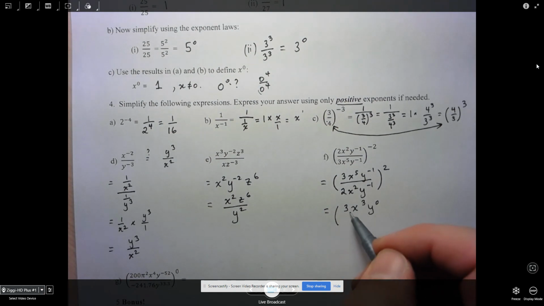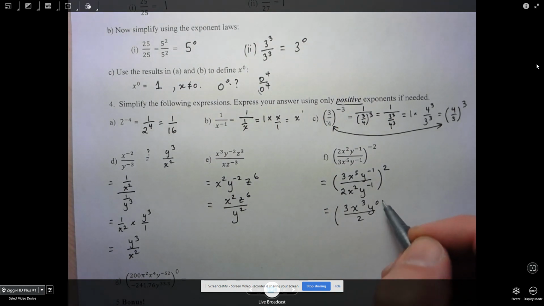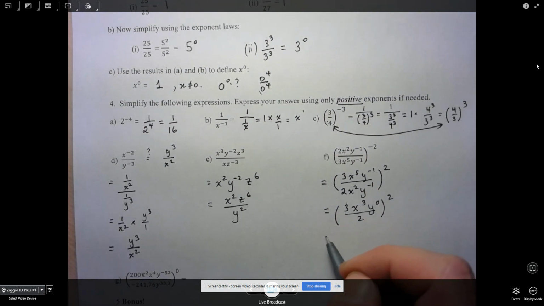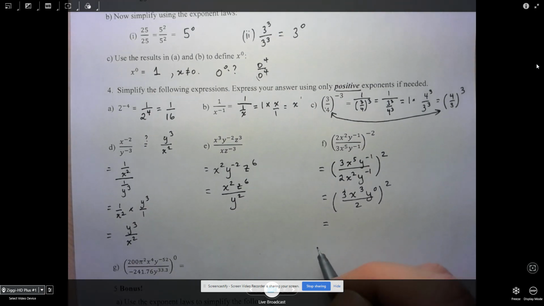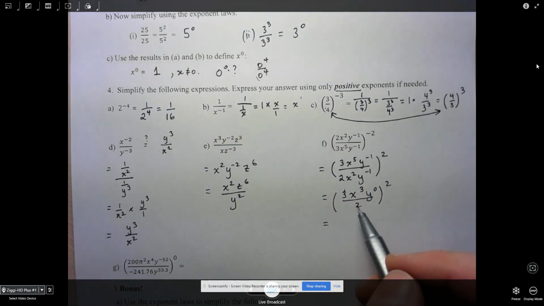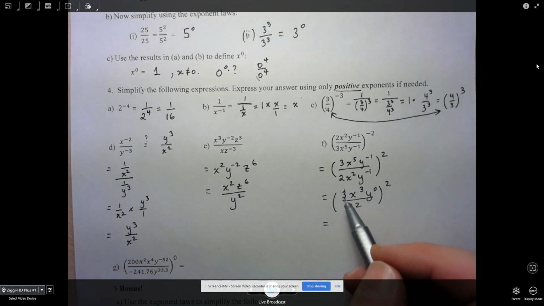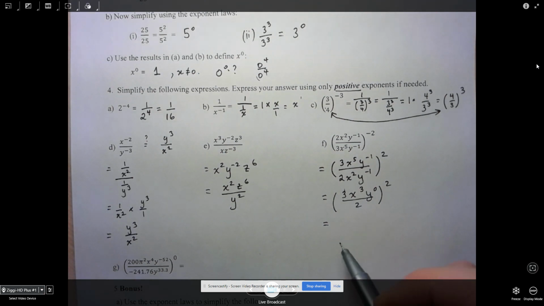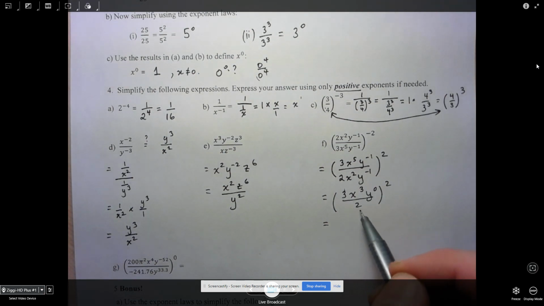And don't forget, we still have the 2 in the denominator. And now we're squaring everything. So now what did we see about multiplications and divisions that have a power? I can just distribute it to everything. Now, big warning here is don't forget that you're also squaring the coefficients. That's what people often forget, is they worry so much about the exponent rules and they forget about the coefficients. I'm squaring everything in here.